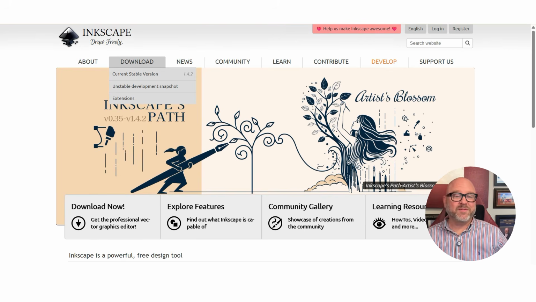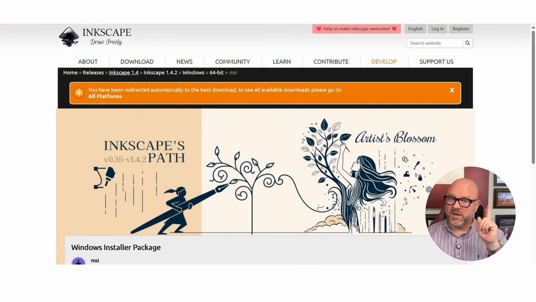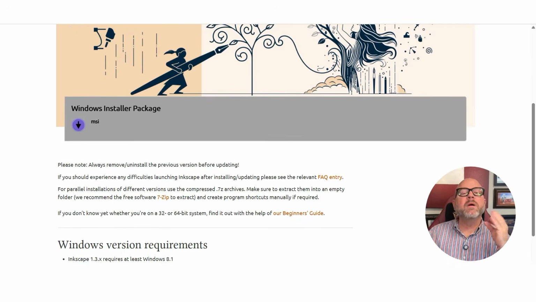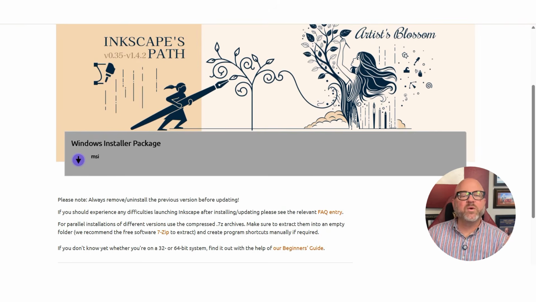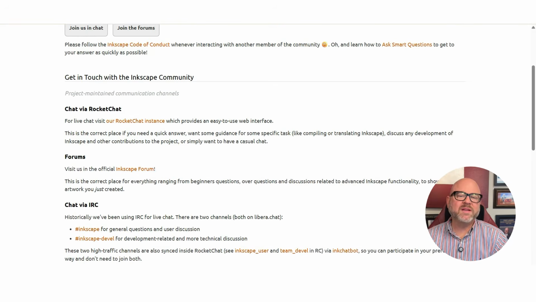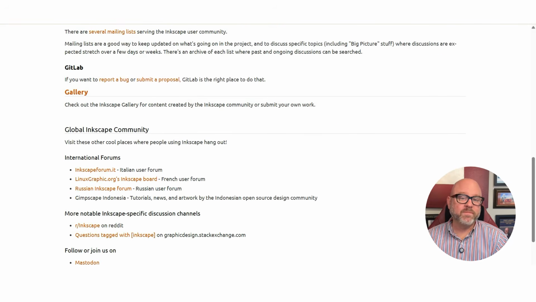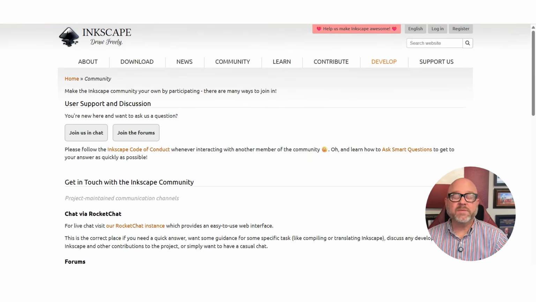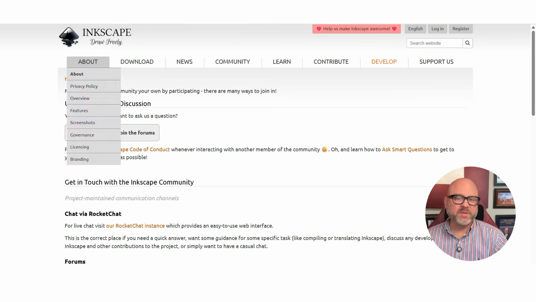Now, let's go back over price. It is the easiest part of the review. Inkscape is free, not a free trial, not a free version with limited features, completely free forever. It's developed by a passionate community of volunteers from around the world who believe that powerful creative tools should be accessible to everyone. There are no subscriptions, there are no hidden fees, and quite literally nothing to pay for. The value it provides for $0 is simply unbelievable.